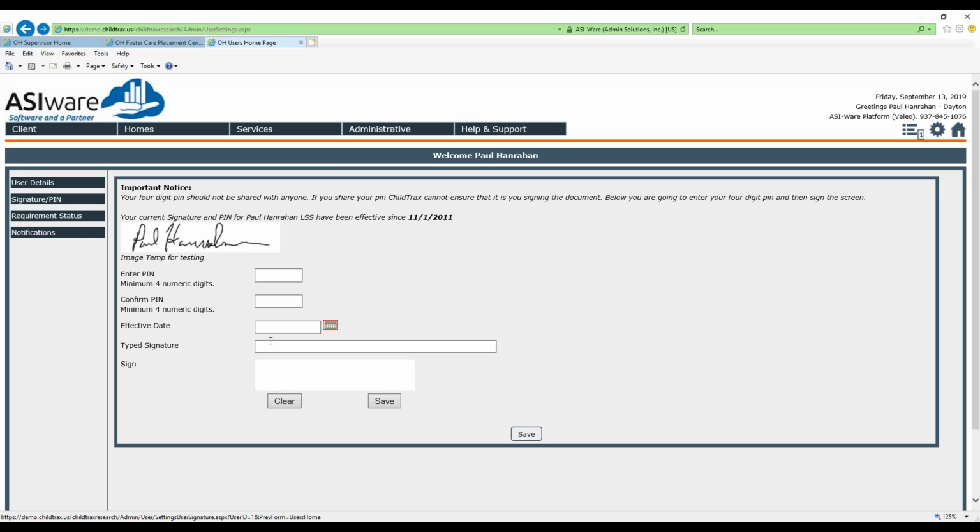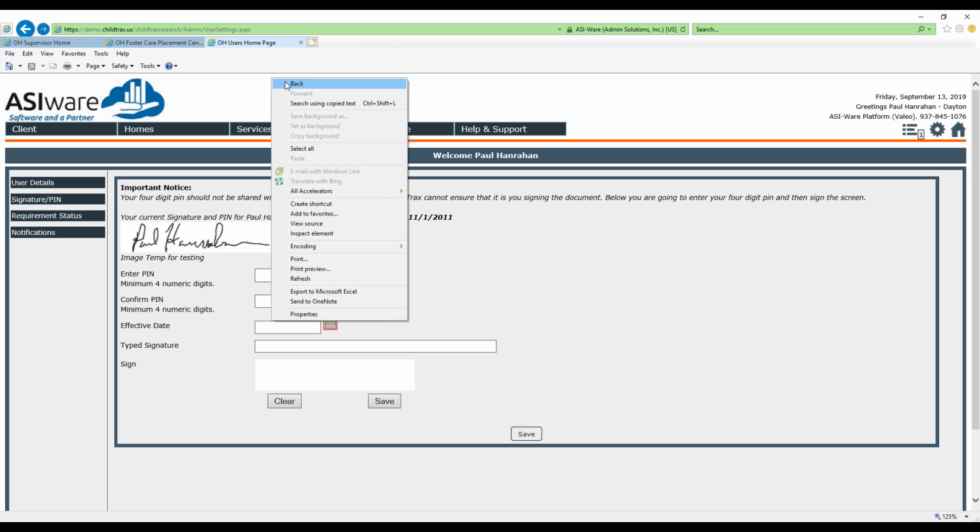I put in Paul Hanrahan, JAOP, and whatever I put in there, I capture that when I get hired. You have access to that right here under this gear. I clicked on this gear to get to this page. If you guys don't have digital signatures set up and your agency decides to start using them, you will come in here to set up your digital signature. Okay, so that's where you set it up.